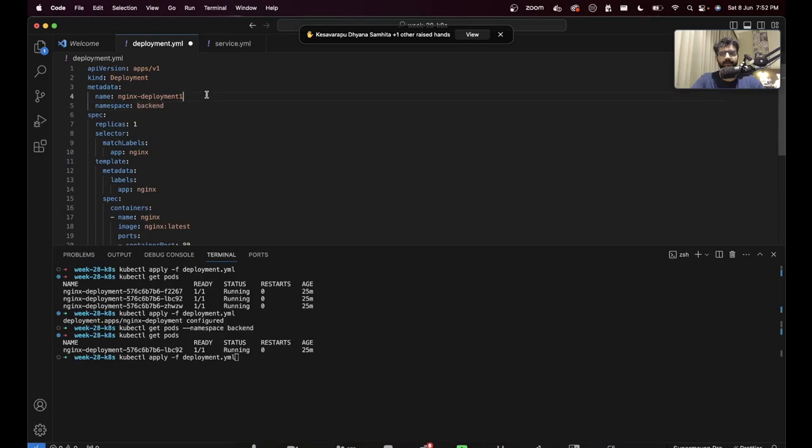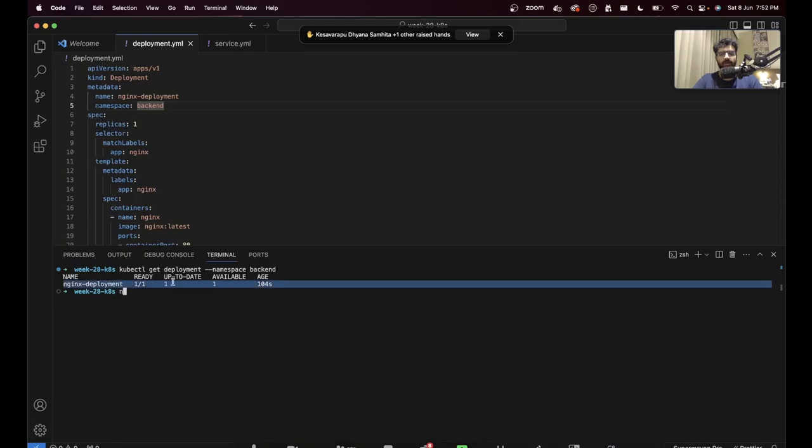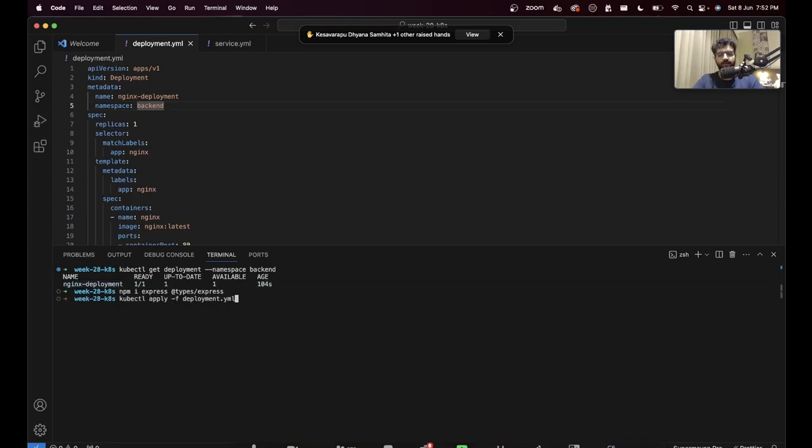And hence, when I added the namespace backend here, it created a deployment for me in the backend namespace. There you go. It started pods for me in the backend namespace, so on and so forth, you get the idea.